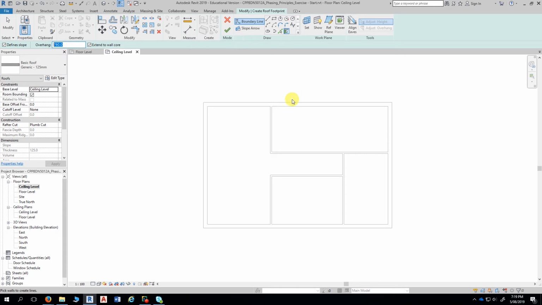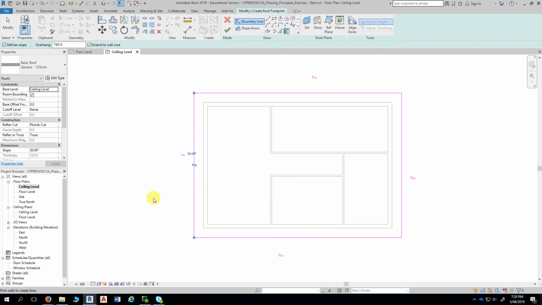We then approach one wall here. Now I think once we pre-select the first wall, we can hit the Tab key, maybe not. We'll have to do it by clicking individually. So just working around and placing 4 sketch lines.